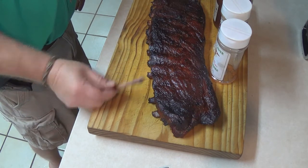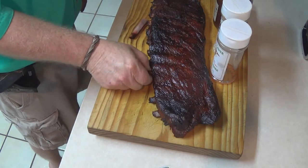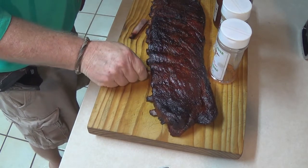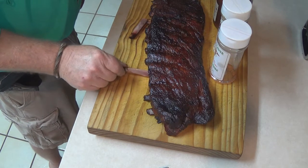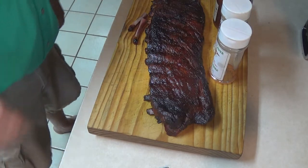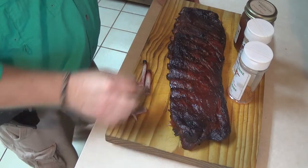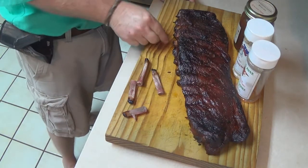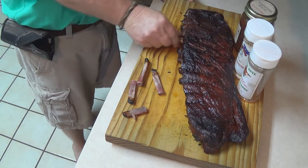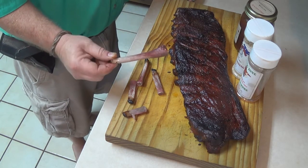Check this out. Oh my gosh. That is a bone. See if we can get another one out of here. They stick a little bit, but you just gotta give them a wiggle. They're a little bit firm on the bone. Normally I'd leave the bone in, but since these are just doing what they're doing, I think I'm going to remove them. Those are the little ones on that end. You just give them a twist and they're coming right out.